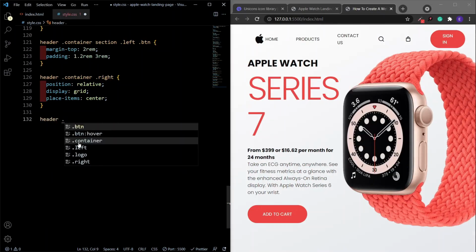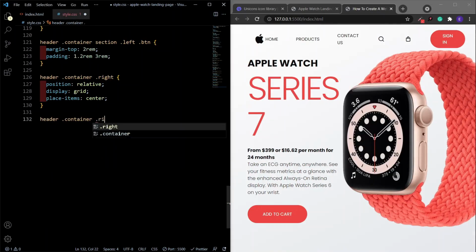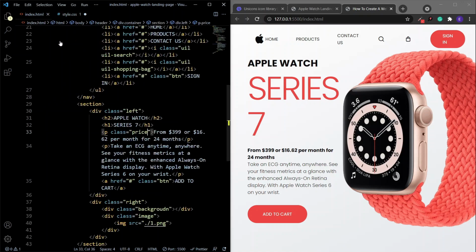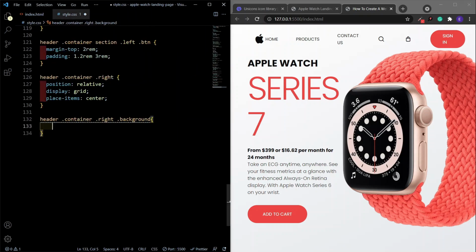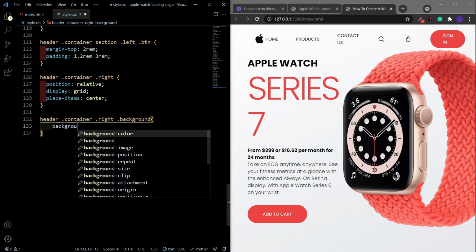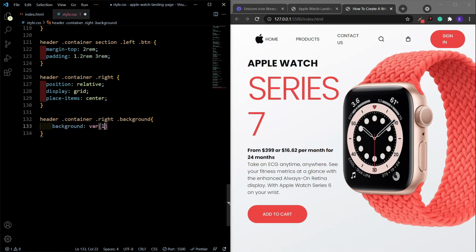Now we are going to style the circle at the back. So background, we gave it a class of background, right? For that, we are going to have the background to be light, which is white.